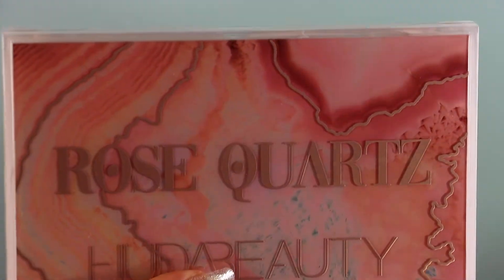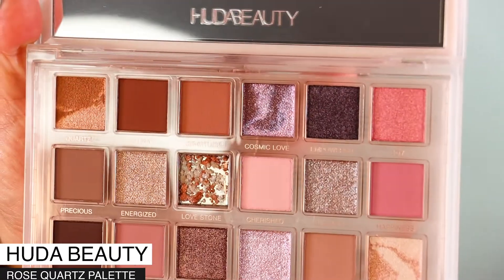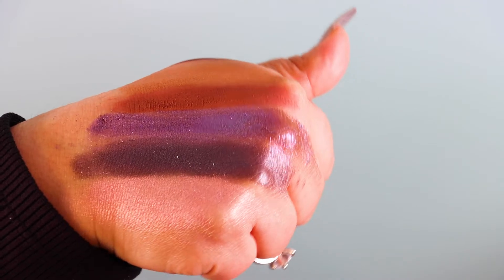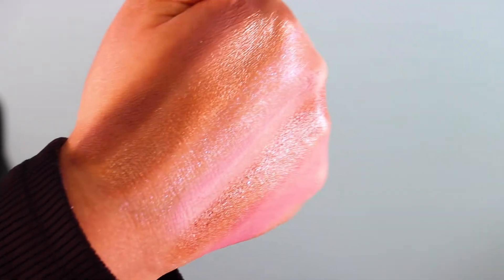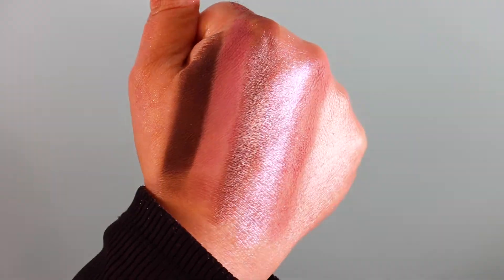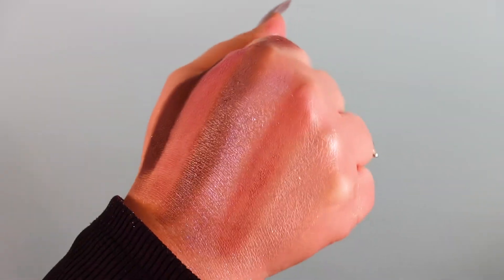This is a crystal-inspired eyeshadow palette featuring 18 supercharged shades that are effortlessly easy to blend and layer. The Rose Quartz collection has been created to inspire you to glow your own way — rich earth hues, rosy tints, and pearly metallics. There are 8 velvet soft pigmented mattes, 3 high-shine buttery matte metallics, 3 pearly soft-shine metallics, 3 quartz-inspired multi-shimmer marble creams, and 1 crushed stone pearly gloss hybrid. It's cruelty-free, fragrance-free, and made in Italy.